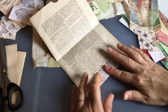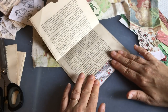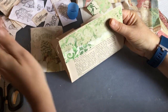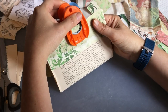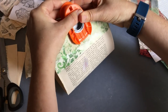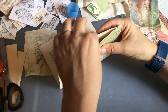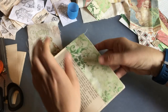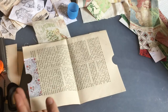Glue that one on. Just give it a little bit more strength. And then round about where the hole was, I am just going to hole punch it out. Good. And that's not stuck together? No. There we go. So that's reinforced slightly, kind of. I'll have to do the other bit as well.